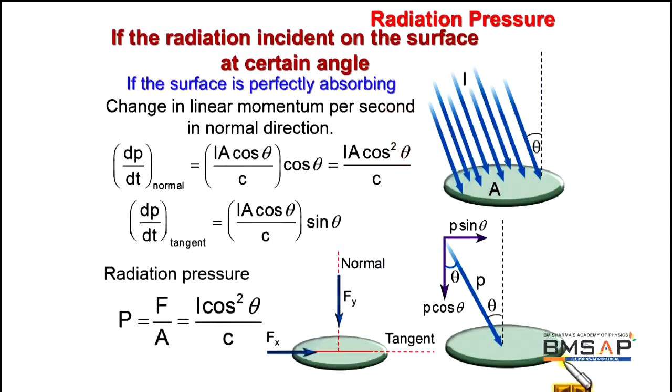Okay. So, up to this point, we learned how to calculate the radiation pressure. The radiation may be incident on the surface normal to the surface, or also at a certain angle. The surface may be perfectly reflecting or perfectly absorbing. Now, let us take a few illustrations, and through the coming illustrations we will learn the application of the concepts which we learned right now, right. So, let us take illustration number 1.